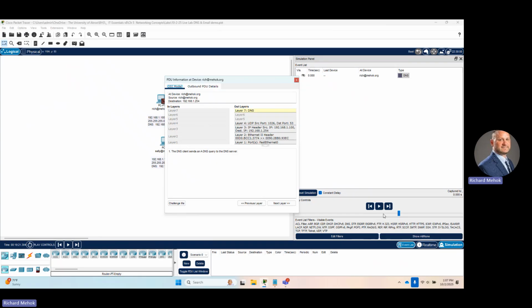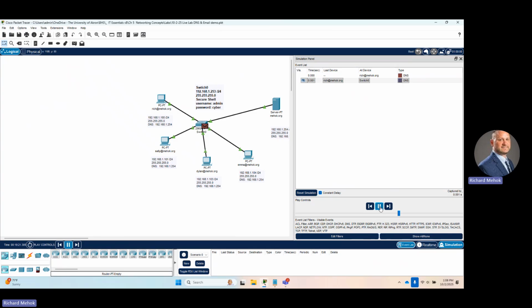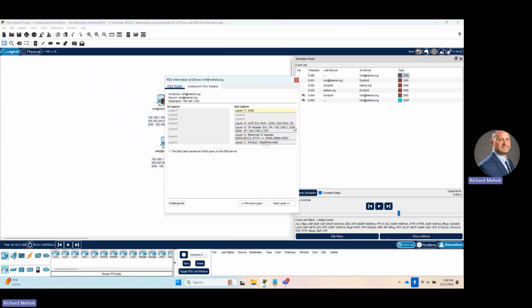All right, so let's let this play out. It goes into the switch. The switch sends it to the server. So we're pinging the DNS. Okay, so what happened is we needed to get the IP address for mihawk.org, and so that's what these are doing.